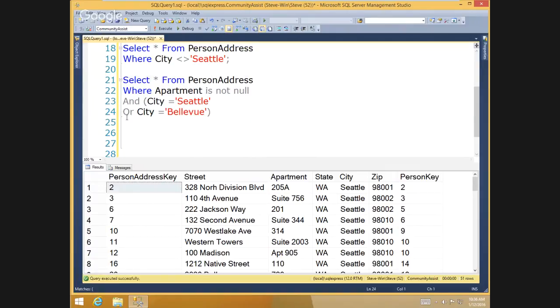If you think of this as a language, one of the things is that apartment is not null and one of these two conditions is met. So basically you're getting all apartments in just Seattle or Bellevue. And before, we were getting only the apartments in Seattle and everything from Bellevue.